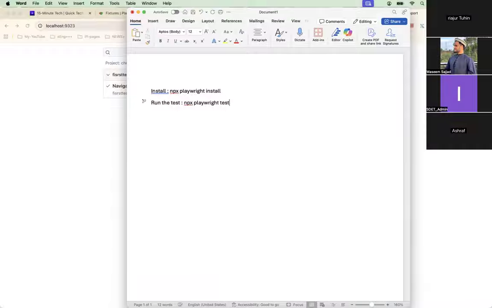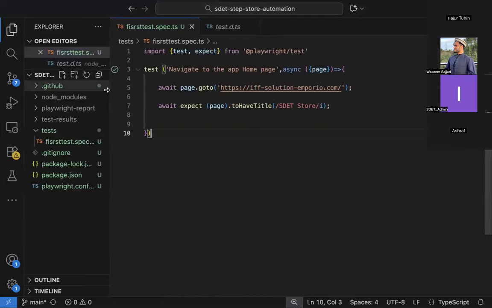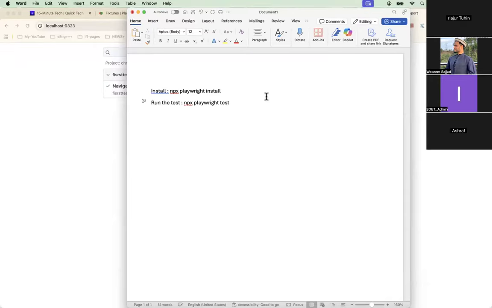But if you want to run an individual test, just one test, because here thousands of tests or lots of folders and subfolders will be there, then you have to write down the test name. Then you just put --headed if you want the browser.